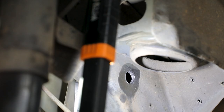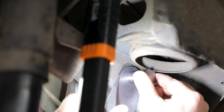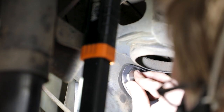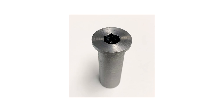Remove the drill guide. Place the provided Allen head tapped crush sleeve through the mounting hole in the floor brace weld assembly. Install the crush sleeve into the hole that was drilled in the frame rail from the previous step until it bottoms out on the inside frame rail. The tapped crush sleeve in the video is an external hex head, where the ones in your kit will be an Allen head crush sleeve.